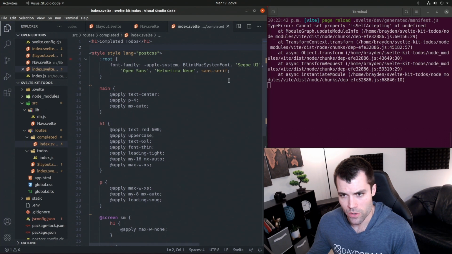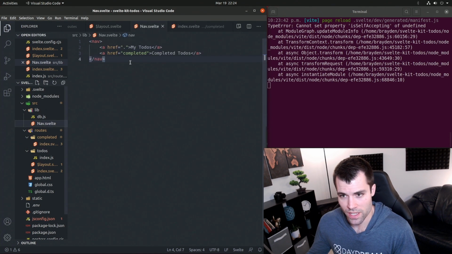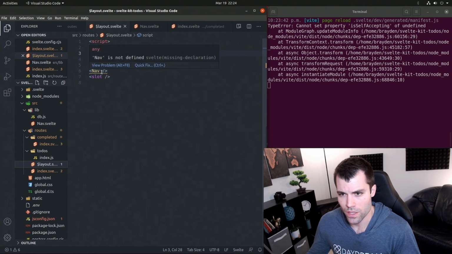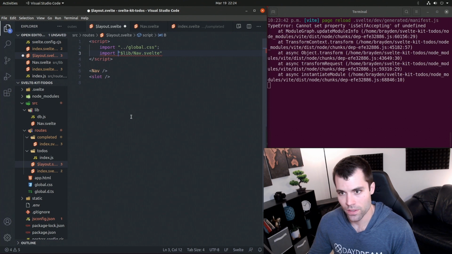Okay, so now we should have a completed to-dos page, and we should have a nav that lets us navigate between the 2 pages because we've included that in our layout, which has a slot for the index as well as the subdirectory of the completed route. So that's all good. Let's see. Nav is not defined. Did I? Oh, import nav from, there we go.